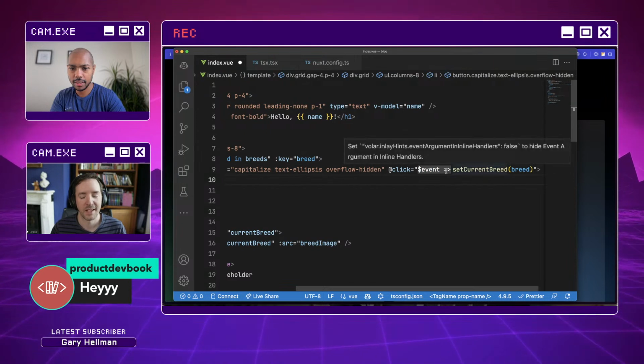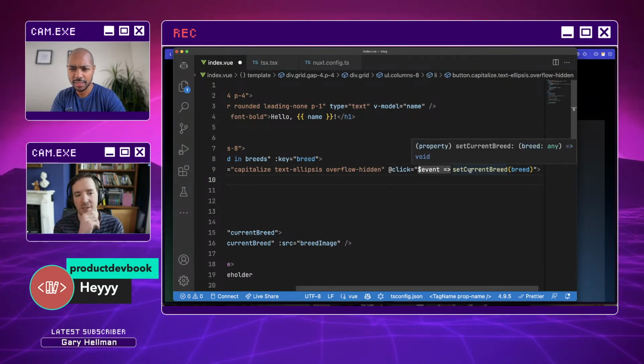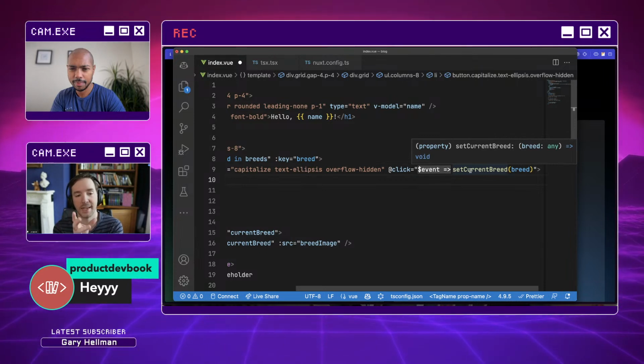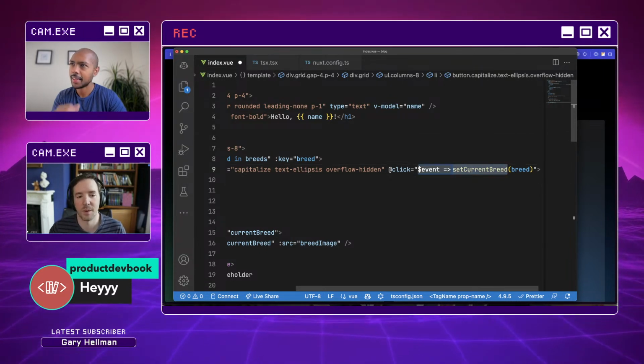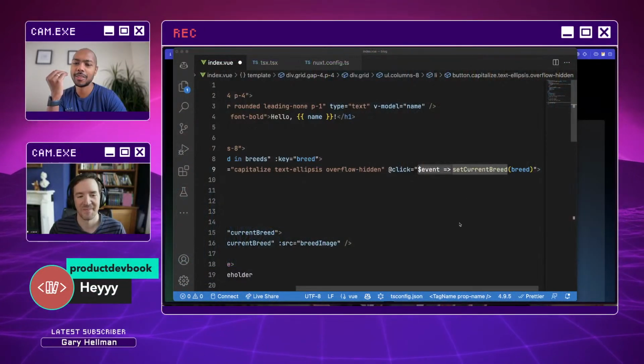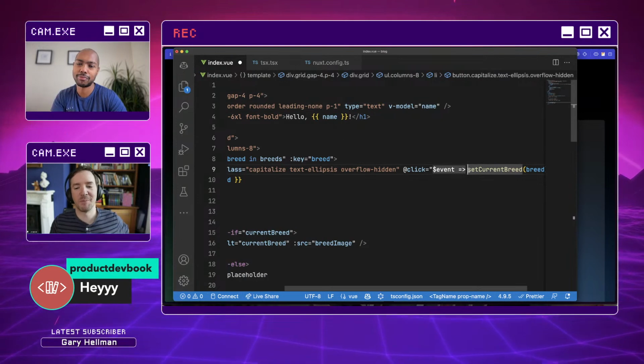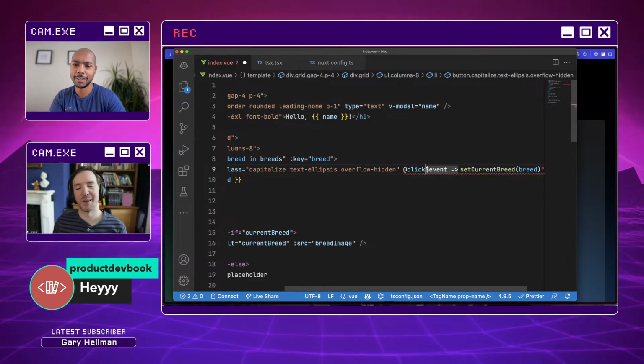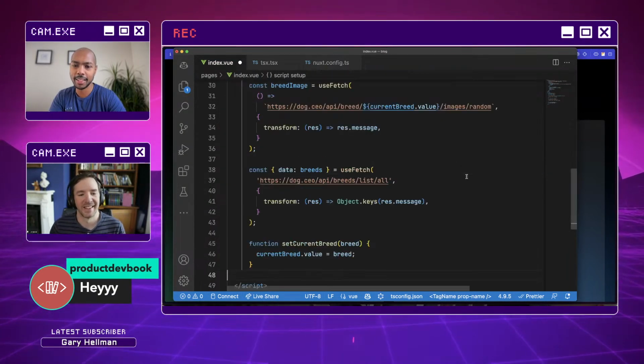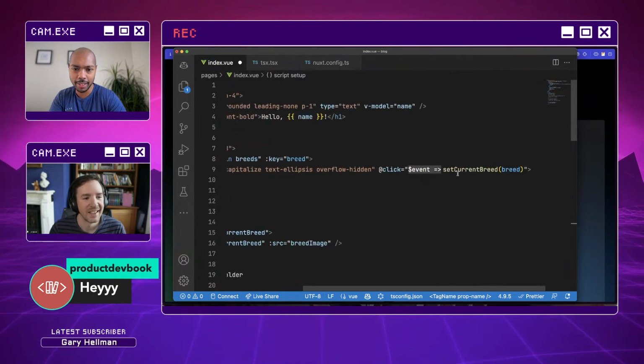It's just simpler though. Do we need to get this event? No, you don't need to pass that, that's just the IDE telling you what is happening here. So you can just type current breed equals breed. I don't like that. It looks like I wrote this dollar event equal. Like what the? This is bad. I think it's just been released and experimental. You can probably turn it off. Yeah, it needs to be off by default because that's confusing as hell. It's like people teaching code with ligatures.